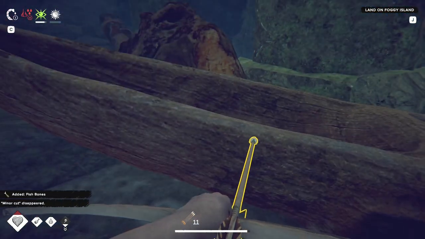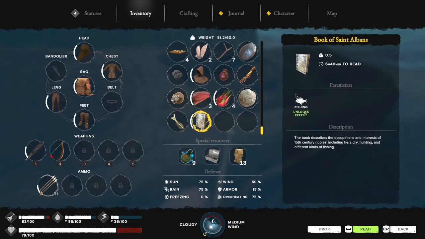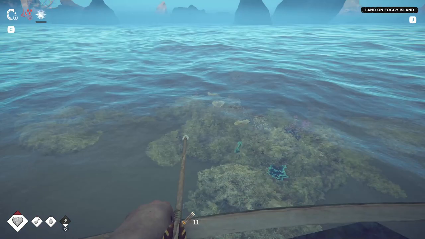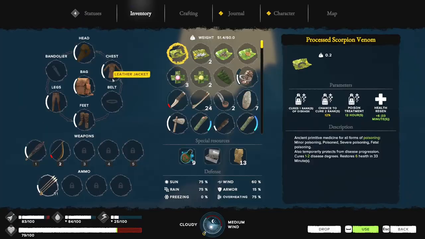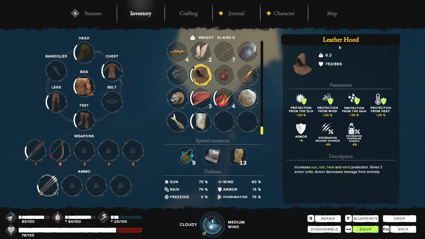Fish bones. Right, St. Albans. Apparently this skill book allows you to spot big fish in the water. Not sure, haven't actually tried it myself. There is a chest down here, but I don't want to get soaked. We'll check it out later on. Why was I exposed to the sun? Oh, because of the mask. The mask doesn't protect you against anything other than sulfur, whereas the hood does.